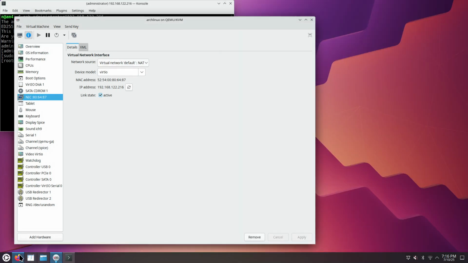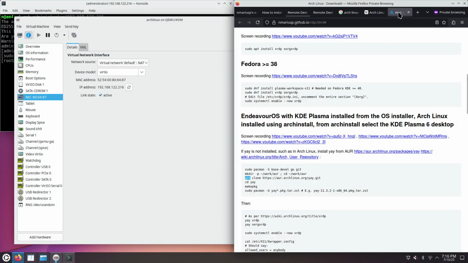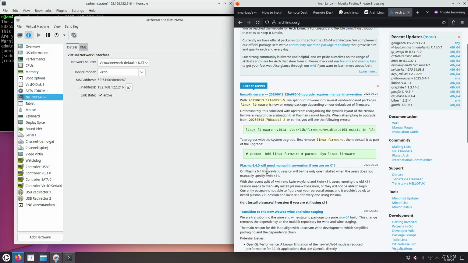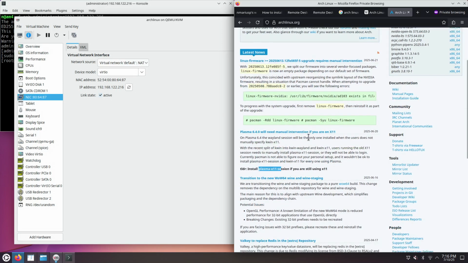Since this change has happened just recently, it should be in the news before you install updates to all of your installed binary packages in Arch Linux. You should visit archlinux.org, the official Arch Linux website, and see if there's any important news like this one, where you will get a black screen if you don't install this package, or installing Linux firmware requires manual intervention.